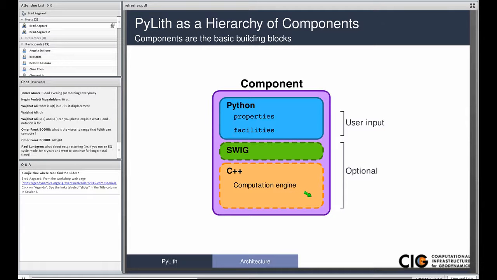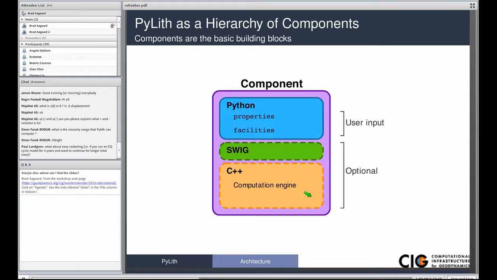For a number of components, we have both a Python object as well as a C++ object in order to communicate information back and forth and access the C++ from Python. We use a package called SWIG that generates these interfaces on the fly at build time. And so the user will generally interact with what are known as properties and facilities. The facilities are also known as components.